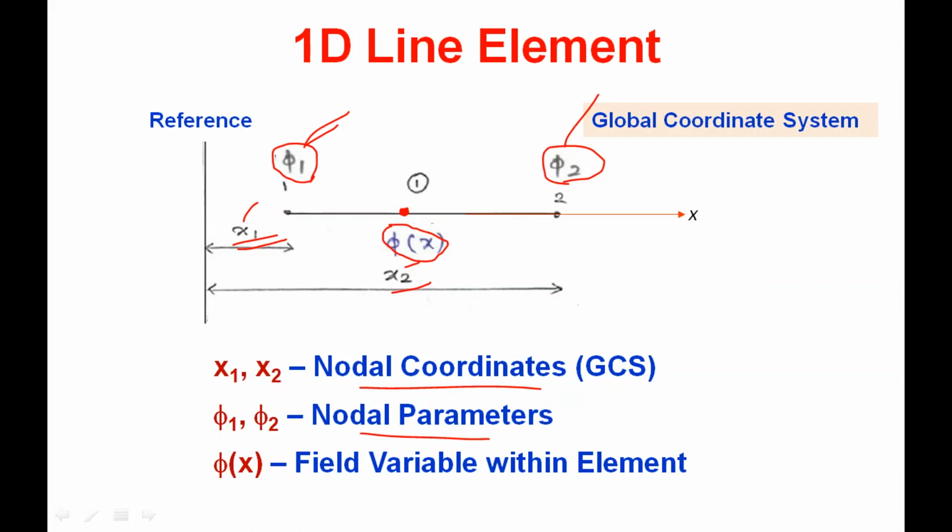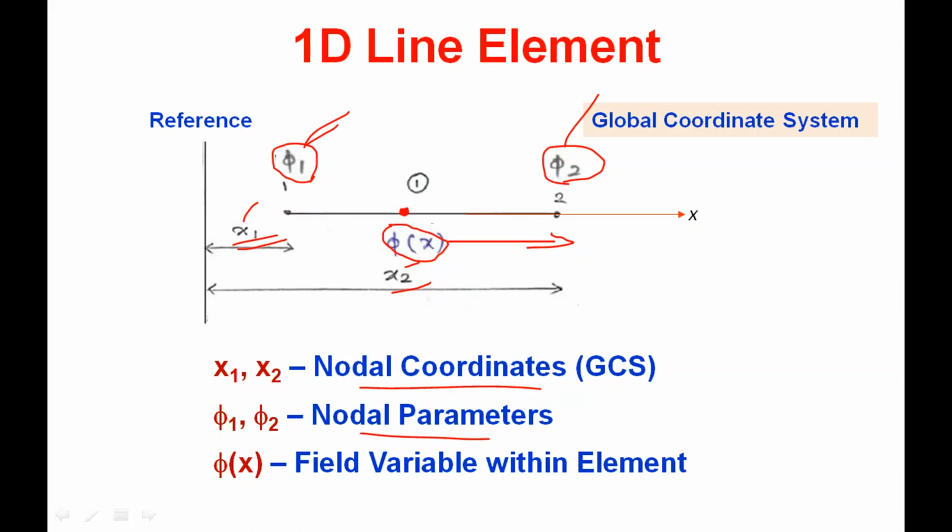So for that we are going to get one interpolation function. If you want to get that interpolation function for this pi of x, first we have to assume a trial function for this pi of x, then we have to apply the boundary conditions to the trial function, then we will get the solution for this pi of x. This is the usual procedure, which is called the Ritz method or nodal approximation method.